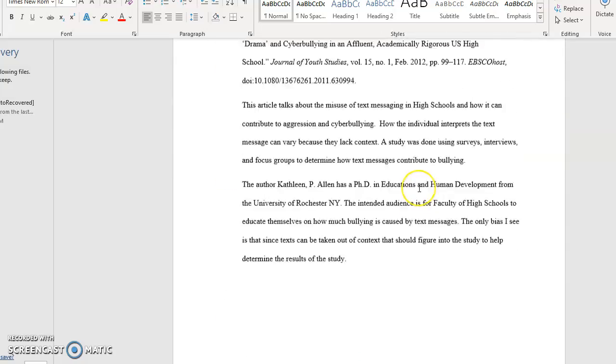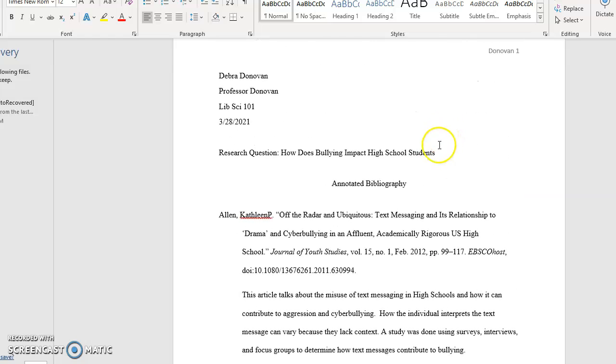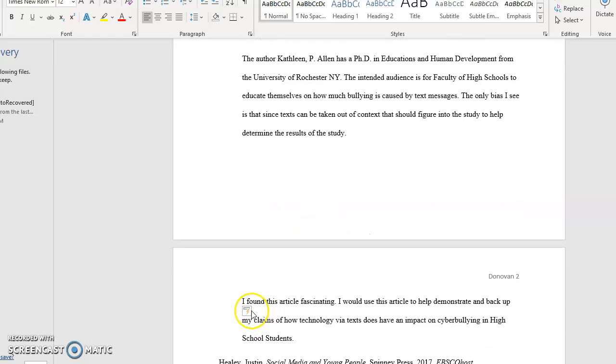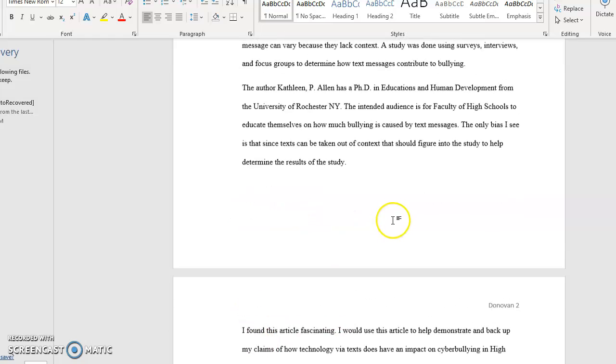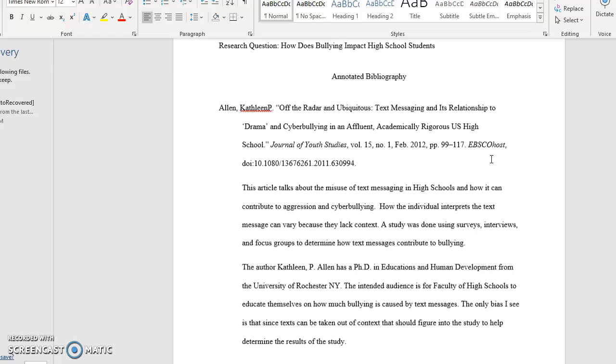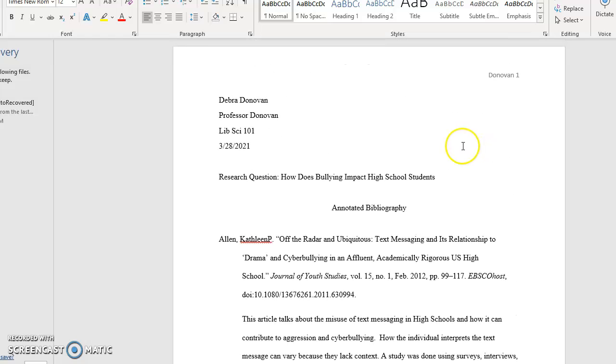It's just 5 sources. Obviously, since this is peer reviewed, there's more content to write about. The magazines and newspapers, there might be less. There might just be 2, maybe 3 sentences here, maybe 2 sentences here, maybe 2 here. It just all depends on how long the article is and how much you want to say about it. So that ends my tutorial on what this is supposed to look like.